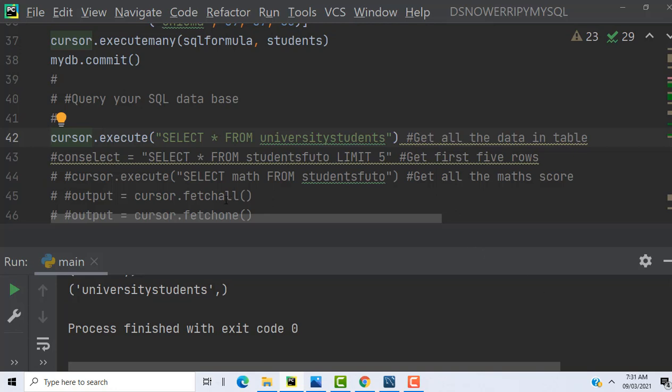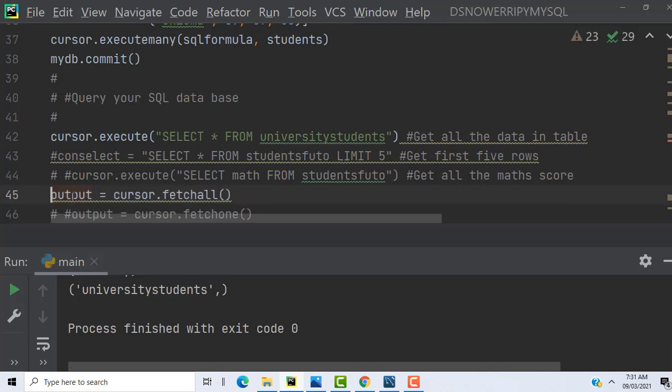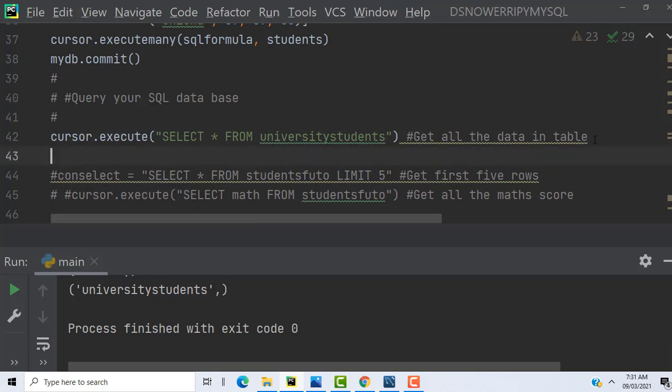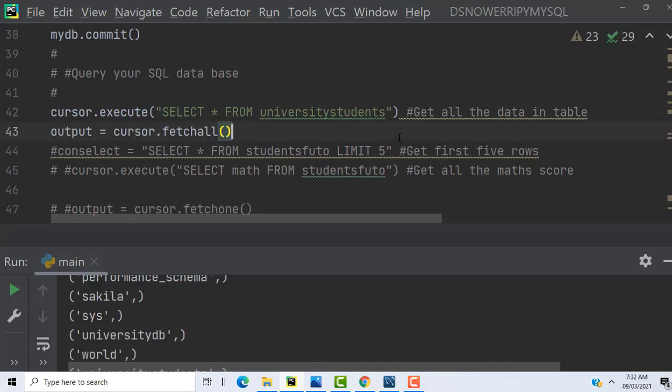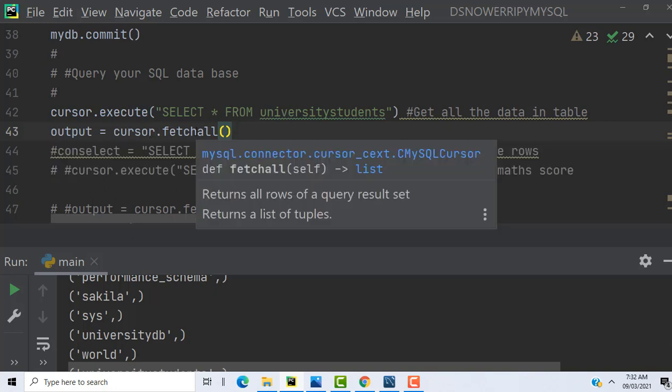Alright, so we need to output the data. So here I'll simply use the cursor.fetchall statement. Alright, so let me just cut this and put it here. So what this simply does is to get all the data from the table university student. So the next thing we'll do is we would use the cursor.fetchall statement to be able to do what?